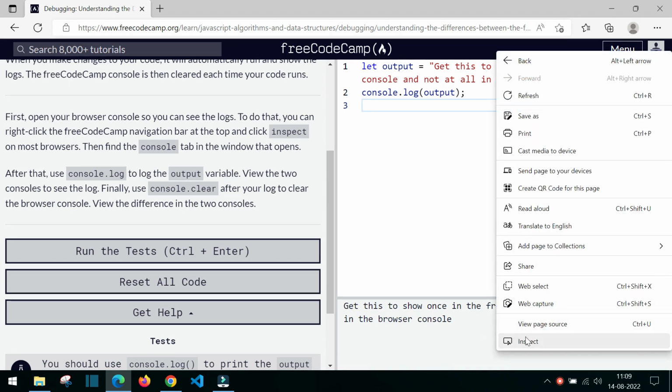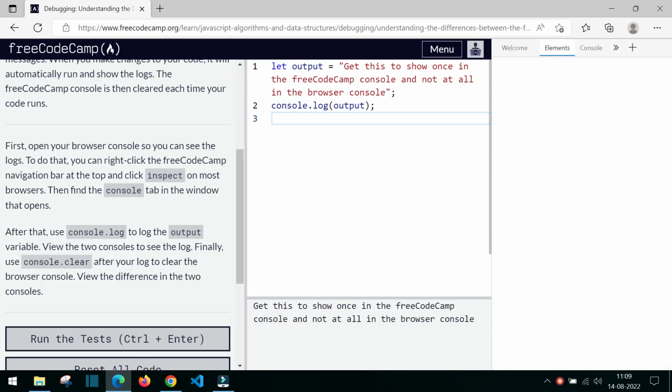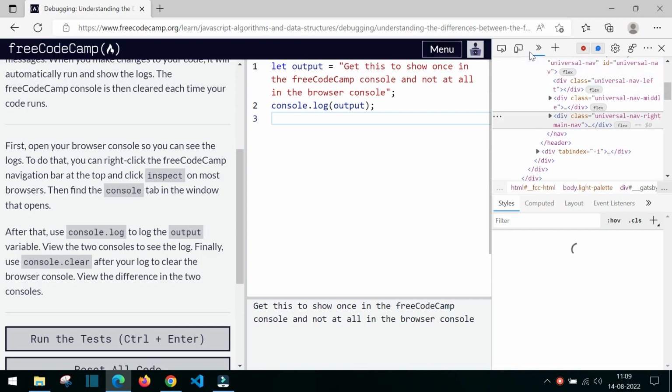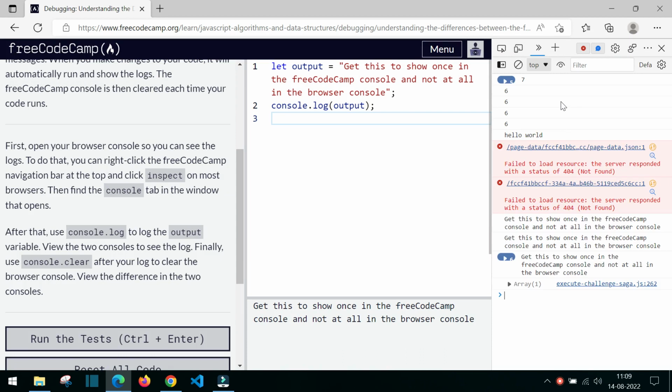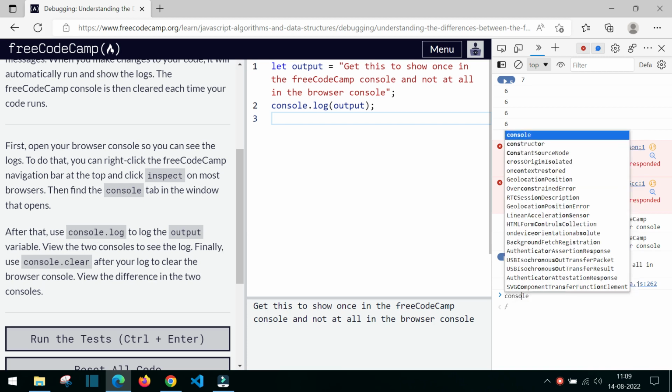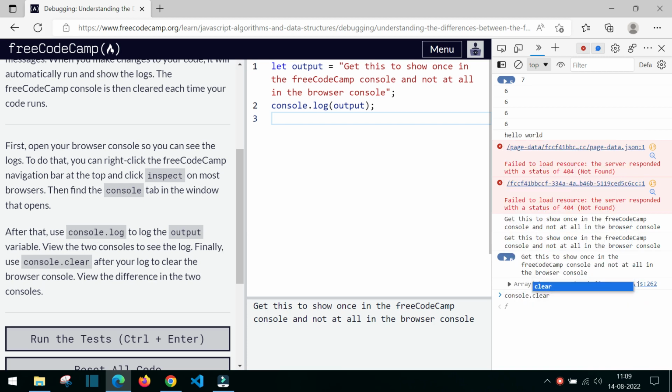So go to inspect and go to the console by clicking here. Here some messages are shown. So what we can do is give console.clear, okay. Press enter. Actually, I am again going to be using console.clear.